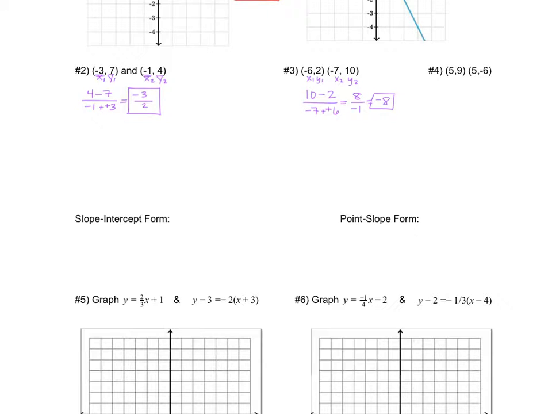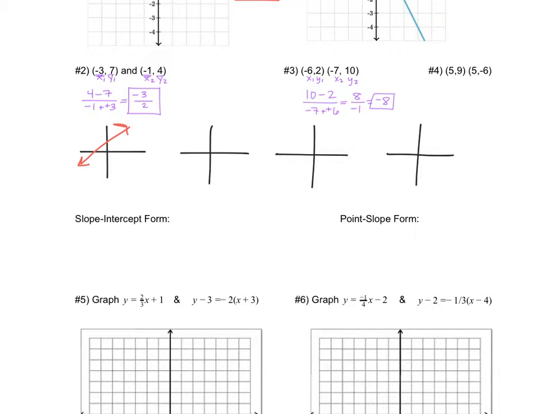Okay, we're not going to do number 4. If you want to do number 4, you go right ahead, but I feel like we're pretty good there. Here's what I want to do. We're going to talk slope a little bit. So I'm going to do 4 coordinate planes with 4 graphs on them and see if you can tell me a little bit about their slope.